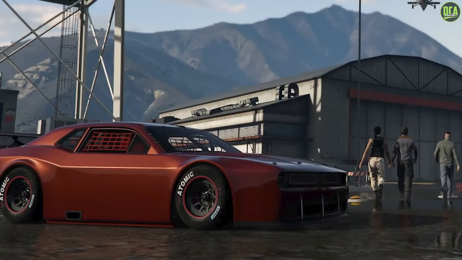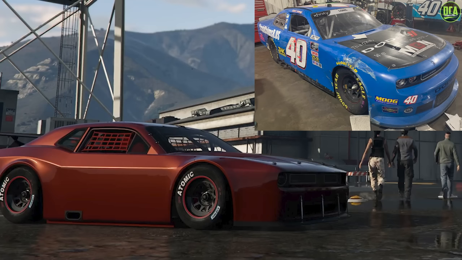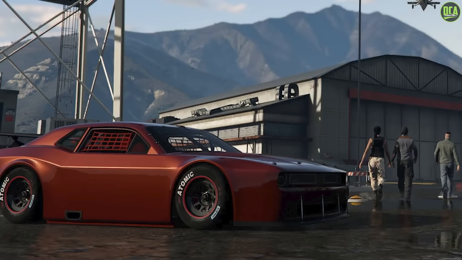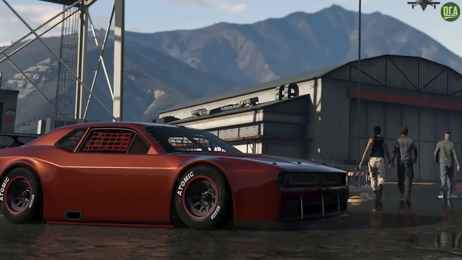Moving on to our second car, we have the Hot Ring Gauntlet. This one is primarily based on the Dodge Challenger NASCAR. So I think the best comparable vehicle price-wise for this is the Hot Ring Everon, which was priced at about $1.8 million. And I'd probably say the Gauntlet would be a little more expensive, being priced at about $1.9 million.